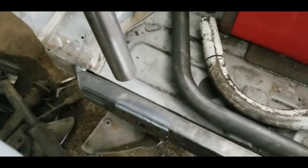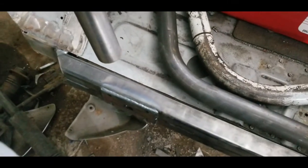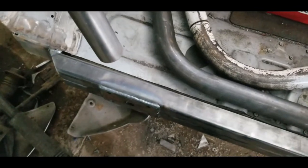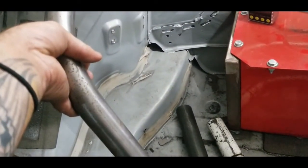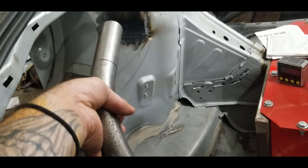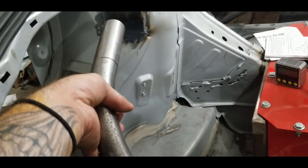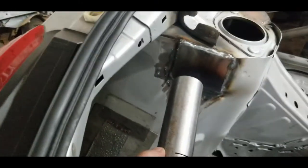And then what I did was, in the same position, I measured from the bottom of the tube to where I want it to land on the rear frame tie right there. So the total length of this tube, with some extra just so we can trim some off, ended up being 26 inches, and I wanted the bend to start at 6 inches from the end. Okay, and just one bend, so we don't really have to take a whole lot of measurements here. The other thing is that this is a 60-degree bend.